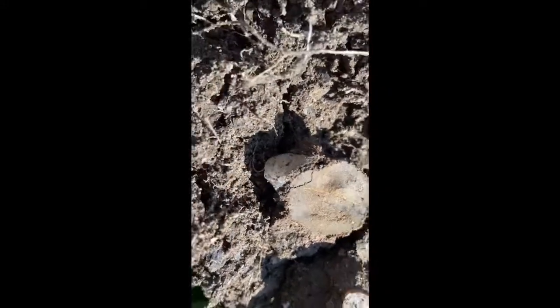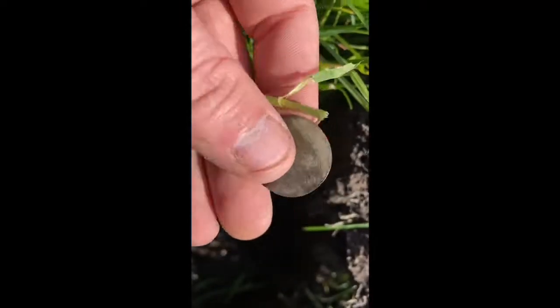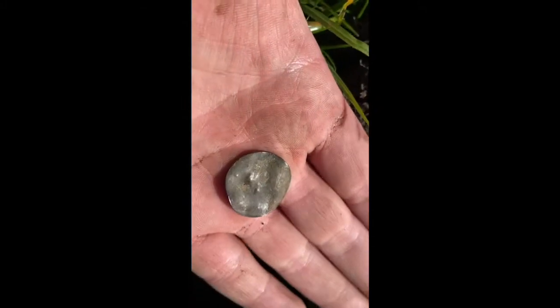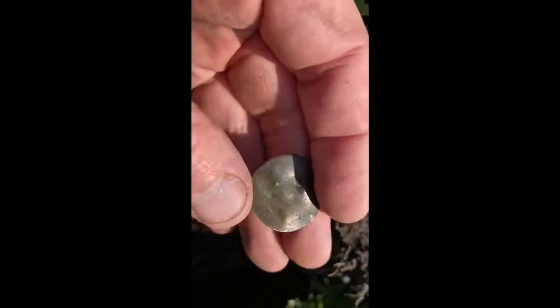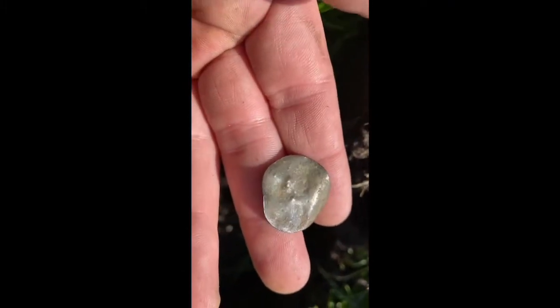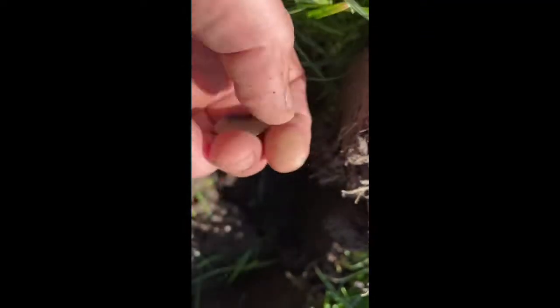Guys, I got a bit excited then. This one came out of there — notice the green on it, but it looks a bit gold. I don't understand why it's so shiny. It's got a goldy tinge to it. I can't see a mark for a button, but it's shaped like a love token. Let me know in the comments — I'm confused by this one.